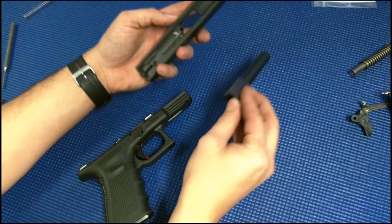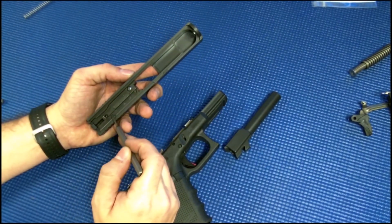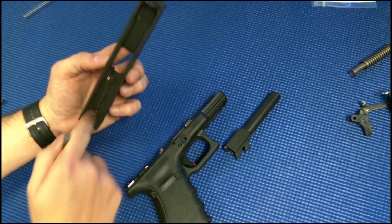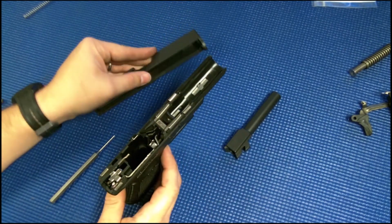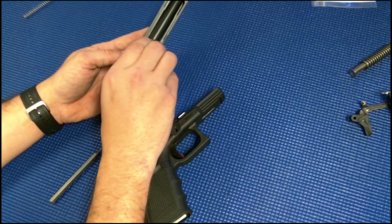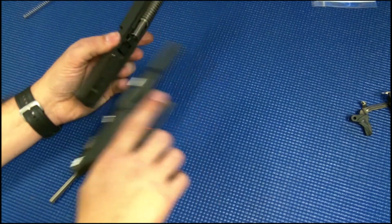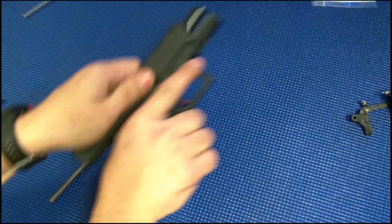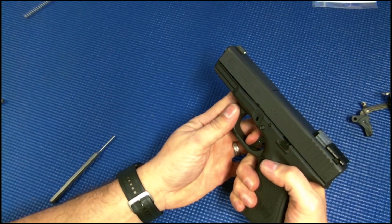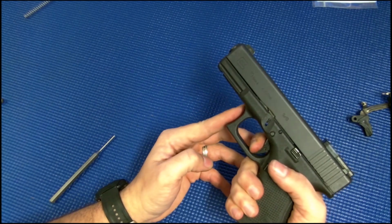Now again, just as a recap, we changed our striker spring, we changed the firing pin safety plunger there, and we've changed our trigger assembly. Reassemble everything and give her a test. Alright. Nice. Good crisp reset, I like that.